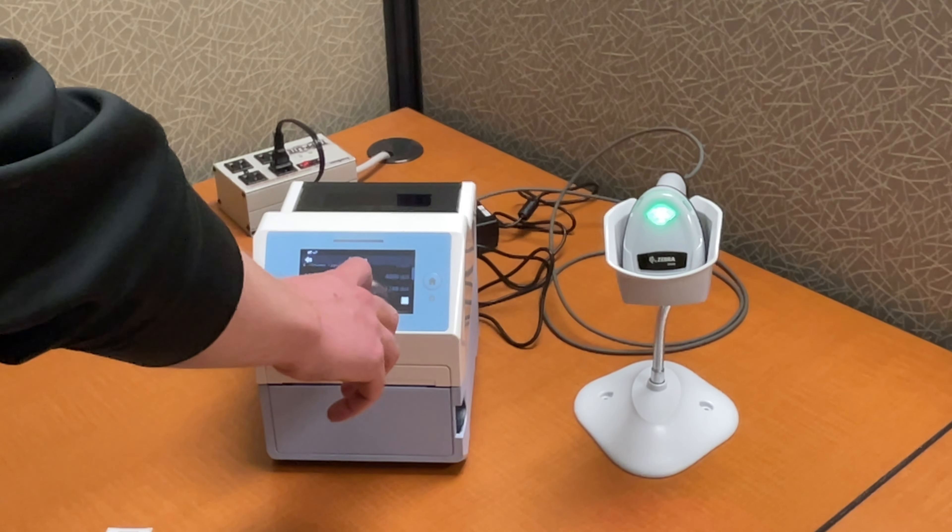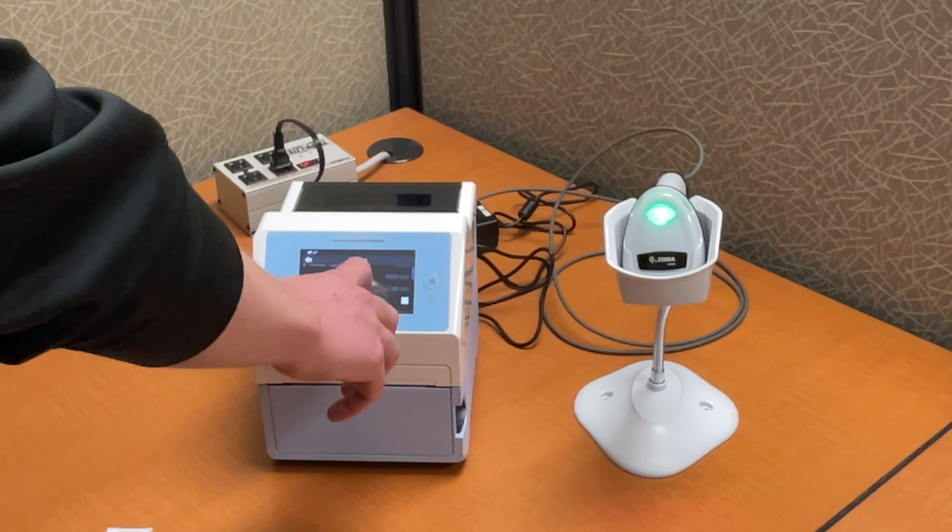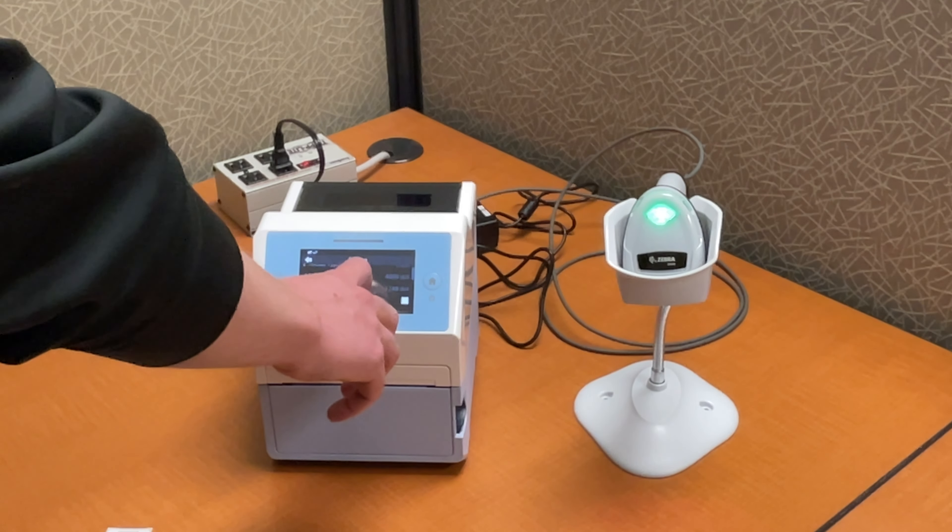One more thing to show: if you need to get out of this screen to change print speed or something like that, there is just one single home button you can press and it gets you into your printer settings — print speed, media type, anything like that. Go back to the home screen and you've got the AEP program on there as well as the settings and a storage app on the printer. So you didn't lose any functionality — you just have to back out of our program to do that.